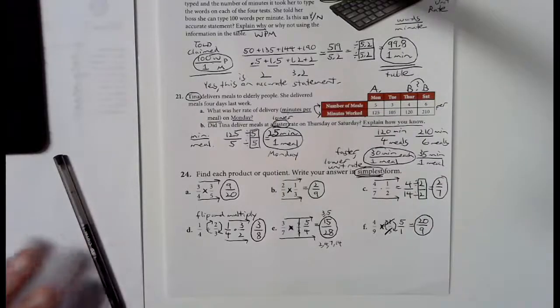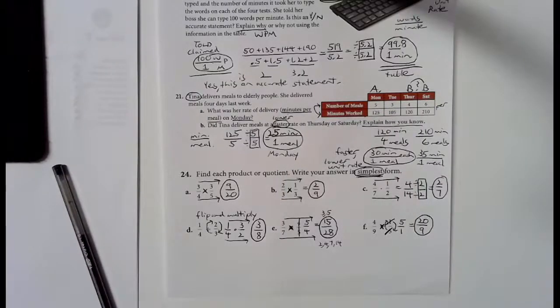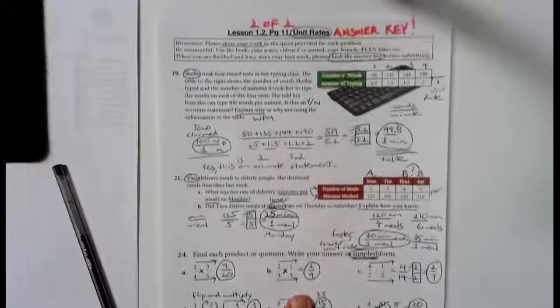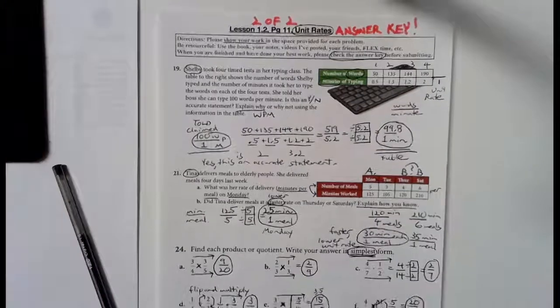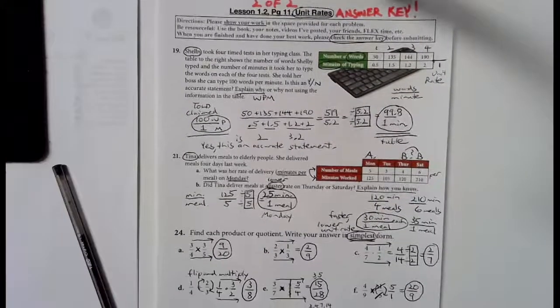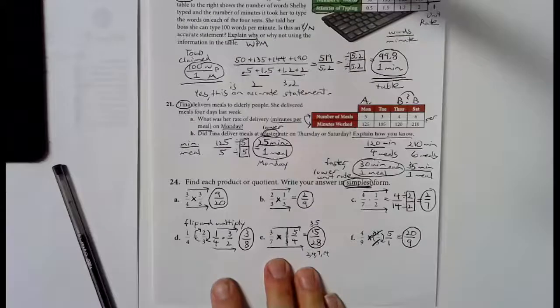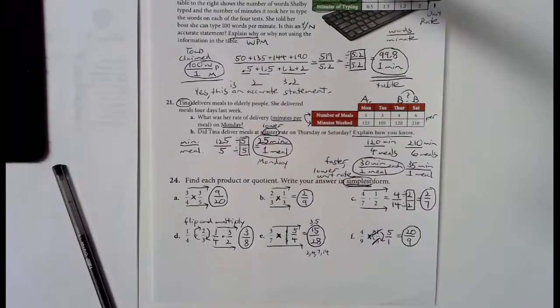There we go. That was page 2 of this answer key. For my students, that was lesson 1.2, page 11. We're talking unit rates. For everybody else, you may not care about the lesson, but there's a bunch of cool work shown and how to calculate unit rates and lots of different strategies.